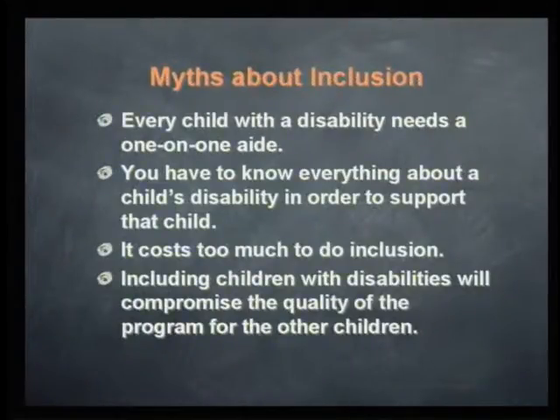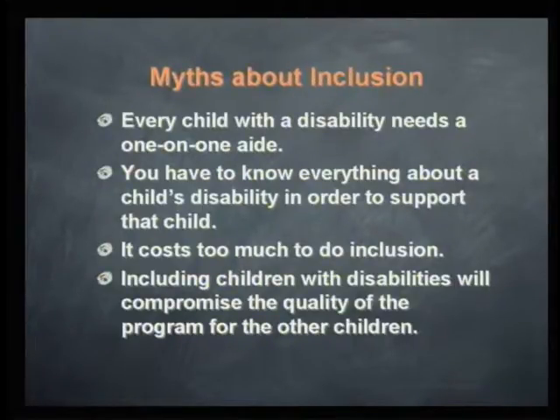So, hearing all of these, hearing all our panelists talk about inclusion, what it is, what they have done, I want to debunk some of the myths. Here are some of the myths out there that you need to know about inclusion. Every child with a disability needs a one-on-one aide. That is not true. You have to know everything about the child's disability in order to support that child. Absolutely not true.